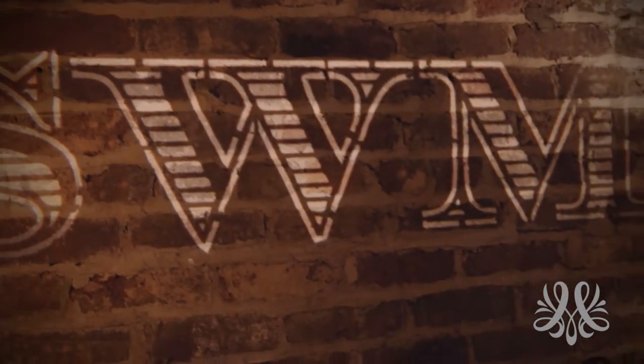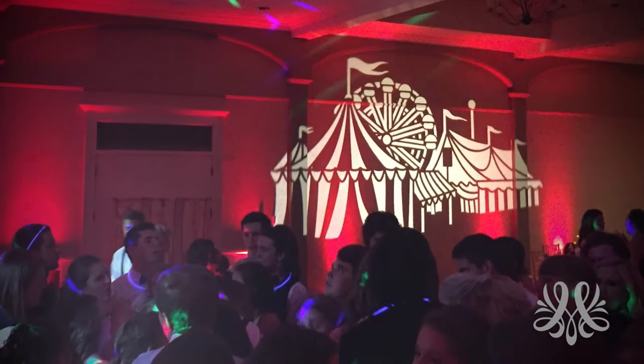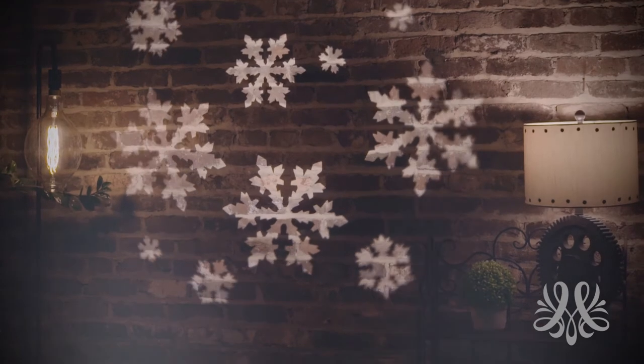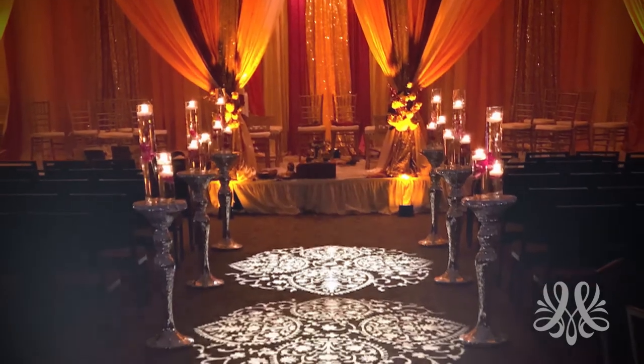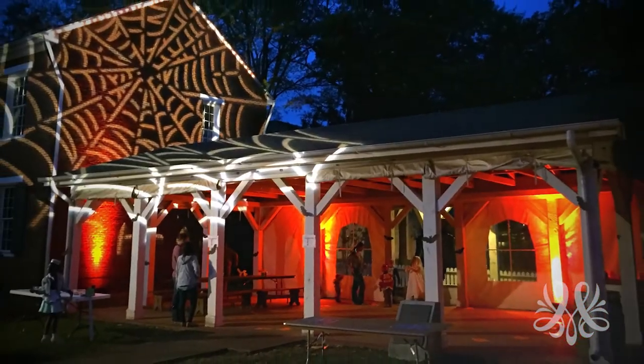For events such as dances, proms, parties, or other occasions, nearly any iconic image can be projected. Another use of projections is wall textures, which are patterns or designs which can fill a room with decorative light textures on the walls and ceiling to increase the impressiveness and visual grandeur of an event.